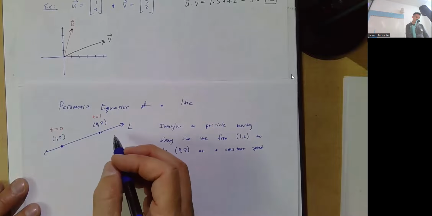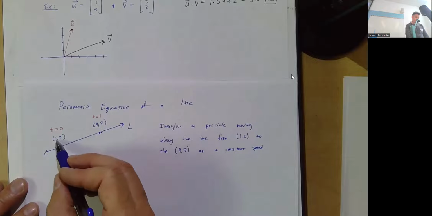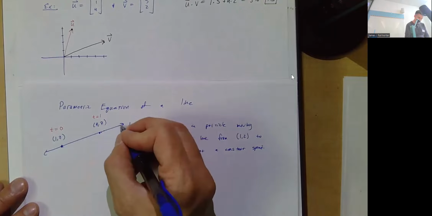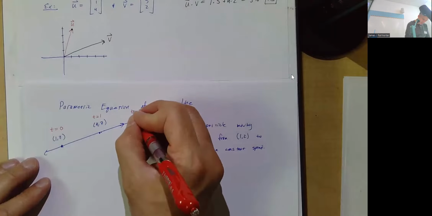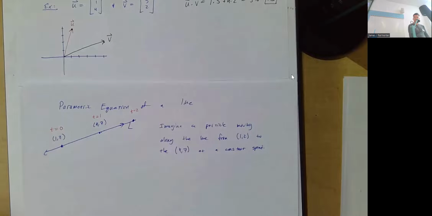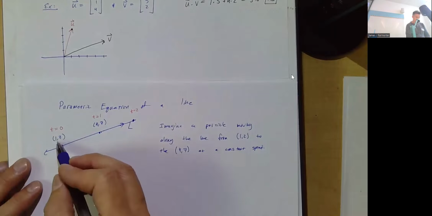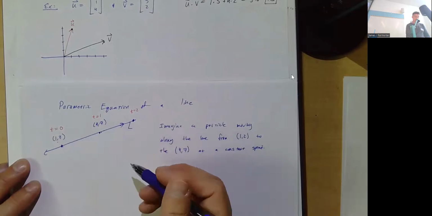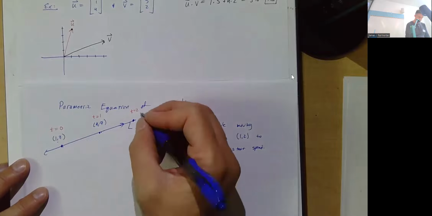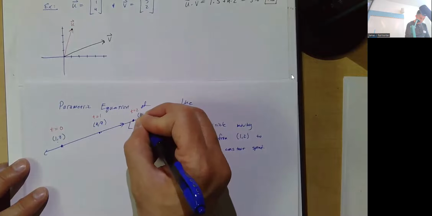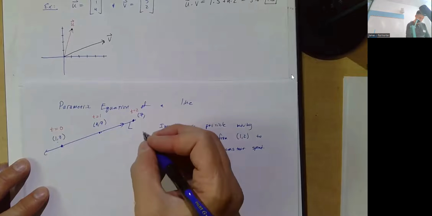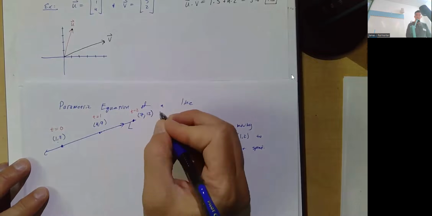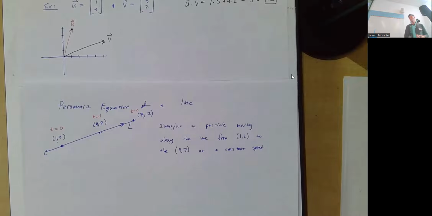Okay, let me ask everybody. If it's going to go from the point (1, 2) to (4, 7) in 1 second, where am I going to end up if I go another second, at t equals 2? Well, from t equals 0 to t equals 1, how much did the x coordinate increase by? It's probably going to happen again since I'm moving at a constant speed. And how much did the y coordinate increase by? Right, so 7 plus 5 is 12. So I would expect that at t equal to 2, I'd end up at the point (7, 12).